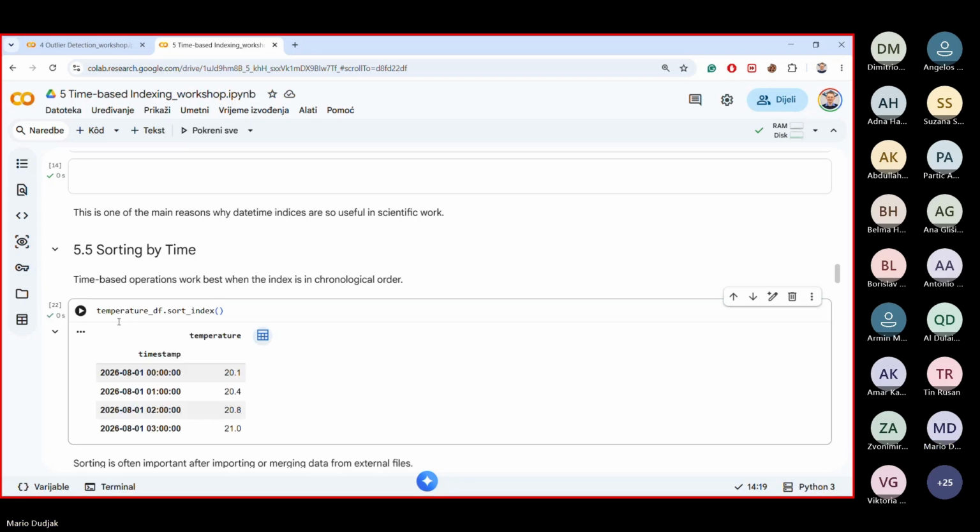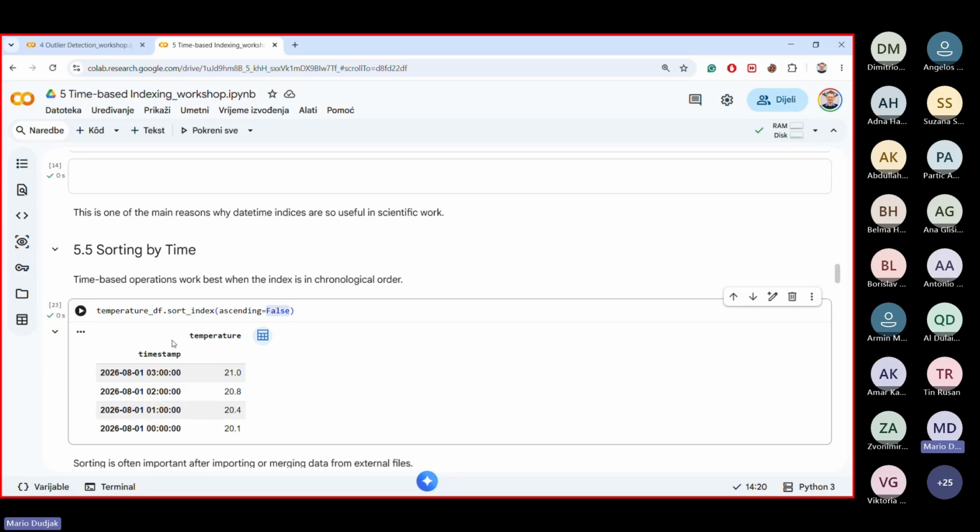Okay, so now it's sorted in the normal way that is expected from that method, but we can do it in some other way. So for example, if we want to sort in a different order, we will just call ascending equal to False, and we will get timestamps from 3 to 1.